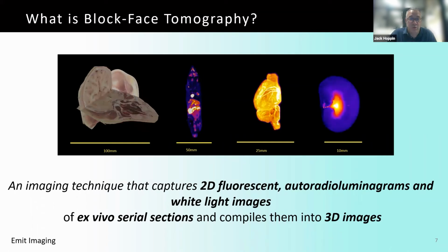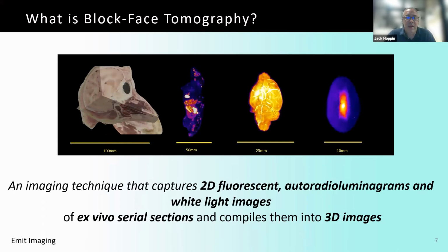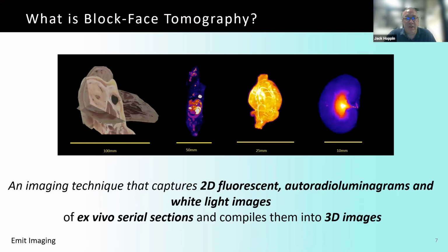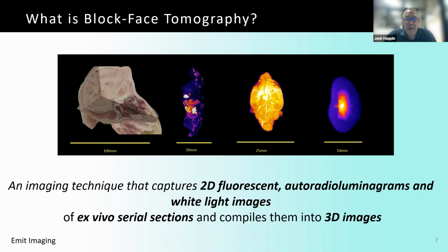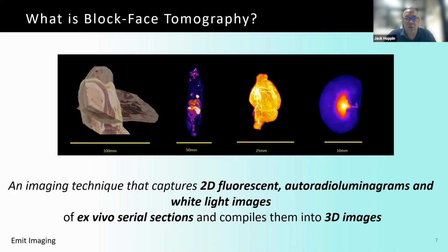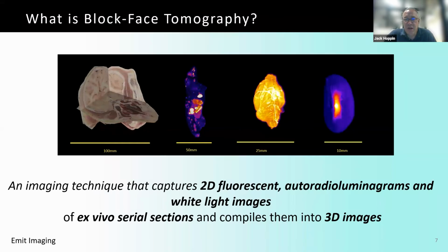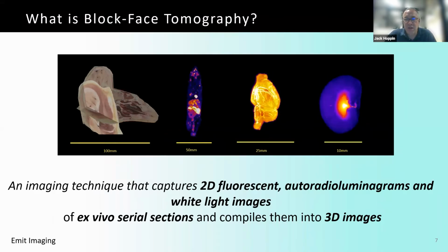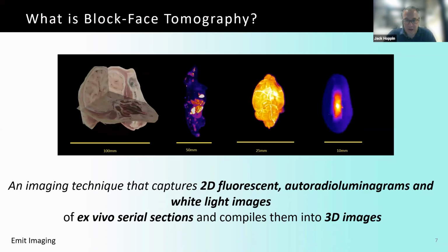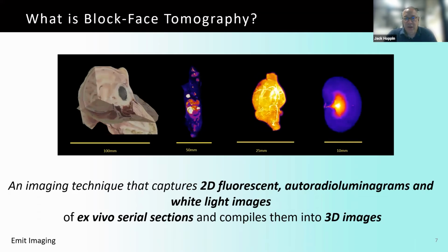In this case, not shown here, there was a radionuclide drug on board that we were looking at the distribution of. That demands 50 to 60 gigs of RAM, and it's only been in the last 5 years that that's become available. As we move on down the line, I'm going to take you through the most common application of the technology, which is whole rodent imaging. There's a highlighted zoom of a brain that's going to be in the oligo application, and then there's a really cool mouse kidney highlighting the distribution of a drug at a really, really high resolution.